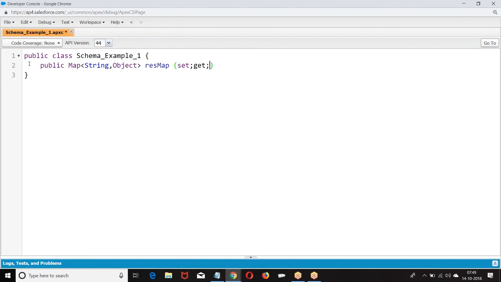Boolean. So when you are getting data of multiple types, what data type do I have to take? Object. If you know it's a string, I will take string. If you know it's an integer, I will take integer. If you know it's a Boolean, I will take Boolean. When you are not sure, I have to take object. Account, I will take account. Contact, I will take contact. When you are not sure what type of object that is, SObject. Okay, I hope you are good with that point.